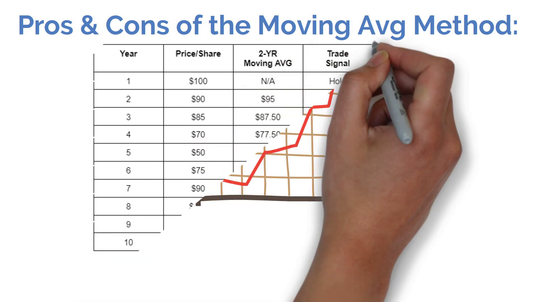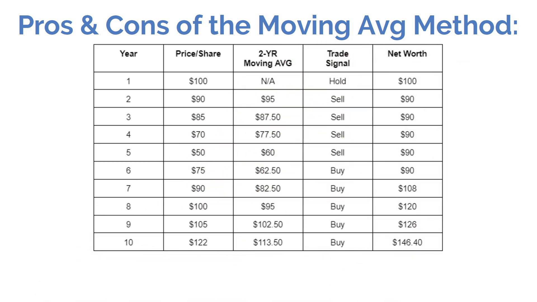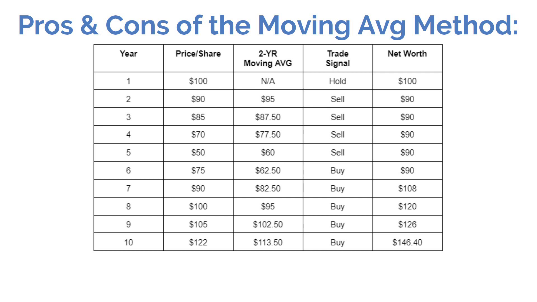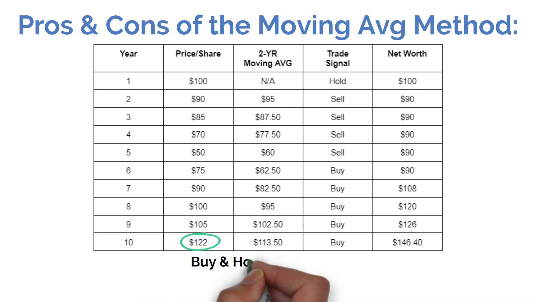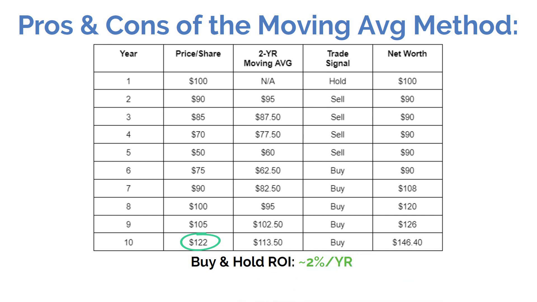This is because it enables the moving average investor to avoid the worst of market crashes while still participating in the majority of market run-ups. Take a look at these hypothetical returns for an investment: it starts at $100 a share, but over the next handful of years it gets hammered, losing half of its value before finally rebounding. A buy-and-hold investor would invest their $100 right away and let it sit regardless of market performance, ending up with around $122 — an average annualized return of about 2% per year. On the other hand, a technical investor using a simple 2-year moving average may have gotten out before the worst of the damage, winding up with roughly $146 — an average annual return of about 3.9% per year, nearly double what the buy-and-hold investor achieved.